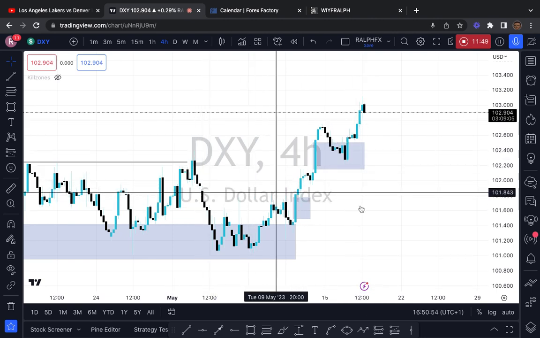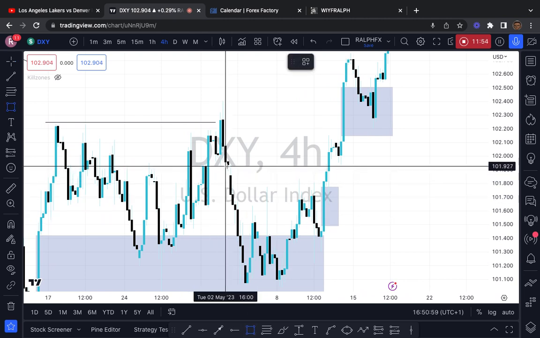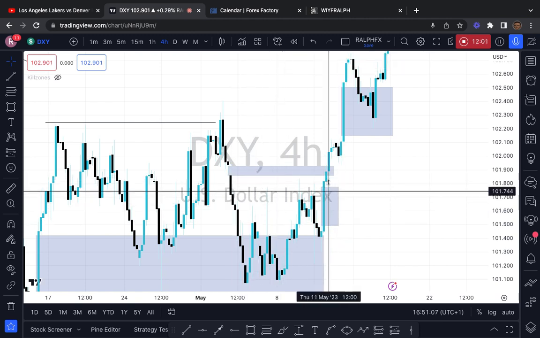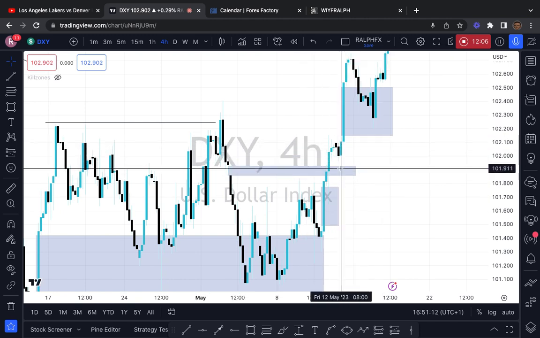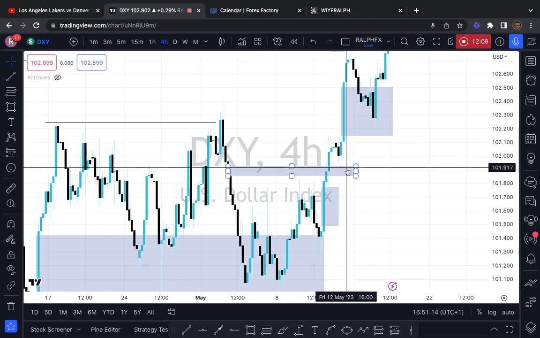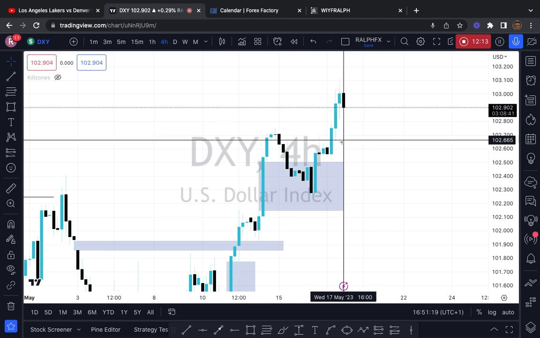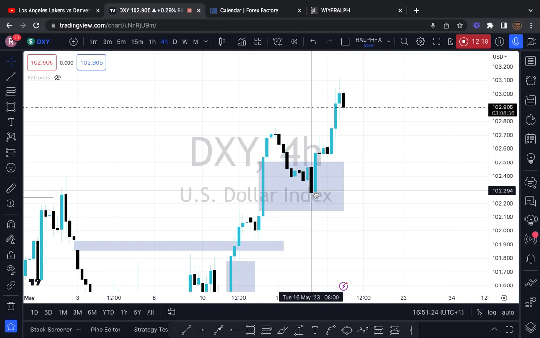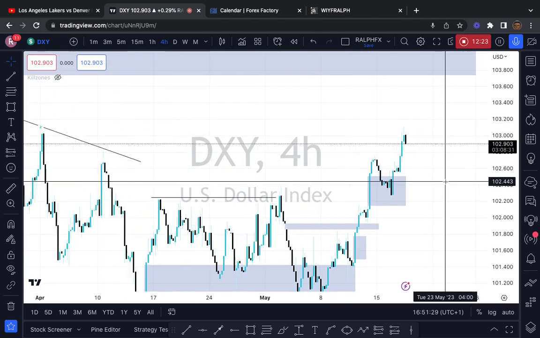We had a volume imbalance here, but price did not respect that, right? Price blew through this volume imbalance right here, as you can see, right? Move through it, almost used it as support, but just moved above it, right? So currently, if we look at price action right here, we're seeing price move to the upside continuously, right? And we're expecting to see continuous rallies to the upside.